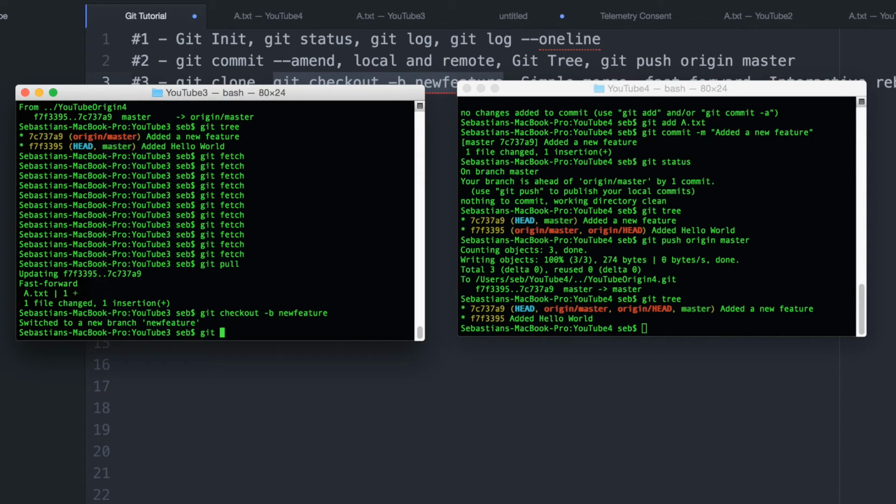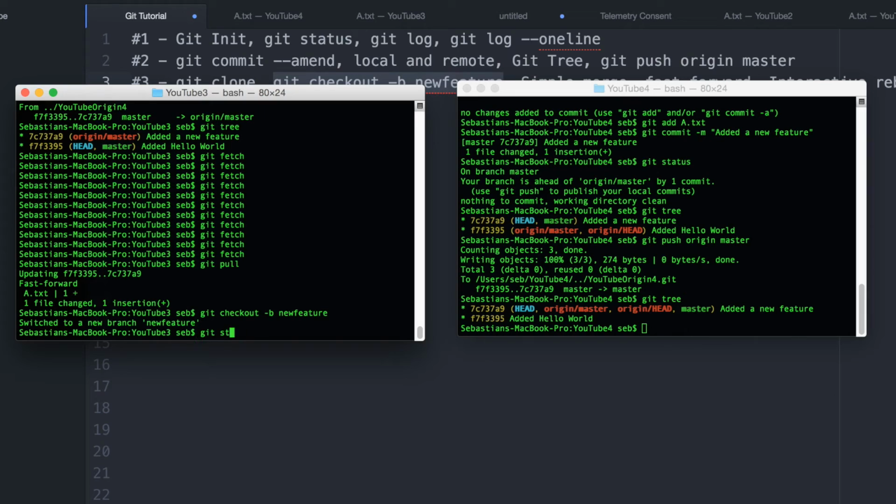So we could do git branch and create a branch. Then we could do a checkout to jump onto the branch. Or we can just compress this into one statement and use a checkout with a -b parameter to do both things at once.